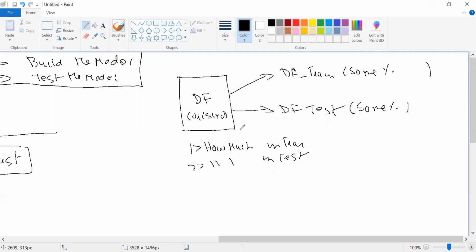ट्रेन में, टेस्ट में. See, I will tell you one thing. More percentage in train, and less in test. That is a rule. You cannot change this rule. ज्यादा से ज्यादा डेटा ट्रेन में and कम डेटा in test. Now question is ऐसा क्यों? Why like this? सोचो, बड़ा सिंपल सा आंसर है. See, I'll tell you one thing.